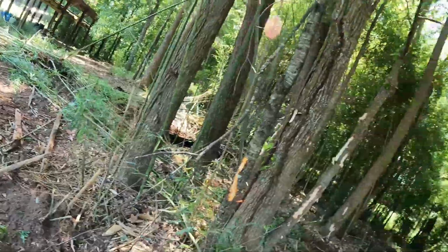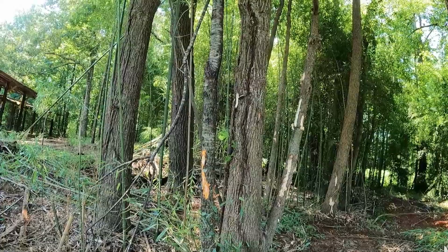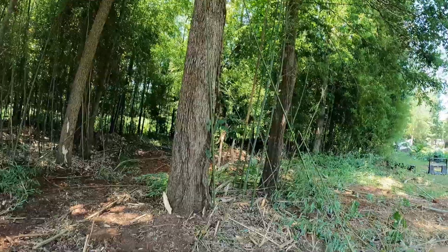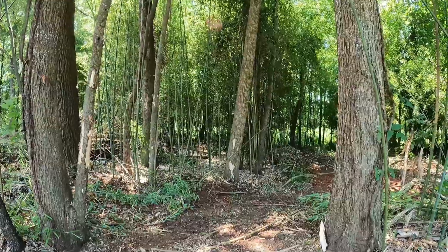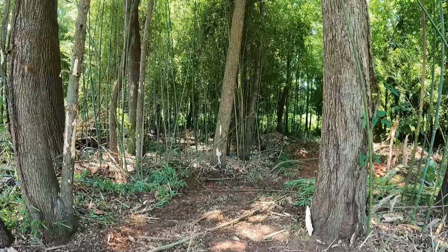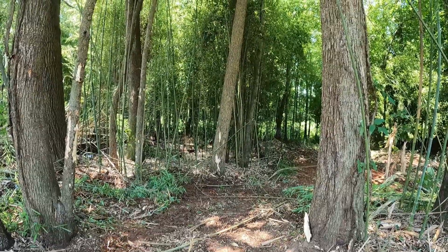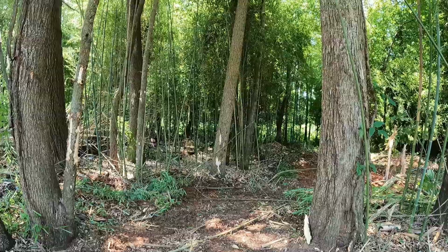And by next week, if it's the right time of the year, it'll all have grown back. I mean, this stuff grows 6 inches a day or something. It's crazy, especially in the rainy weather that we've been having. Bamboo is not, as far as I know, and I'm not a biologist or nothing, really growing hard in the middle of the summer. When it really grows and gets a foothold is April, May, early spring, early summer. But if we get a lot of rain like we just had and all those little sprouts have already sprouted, it should shoot up.